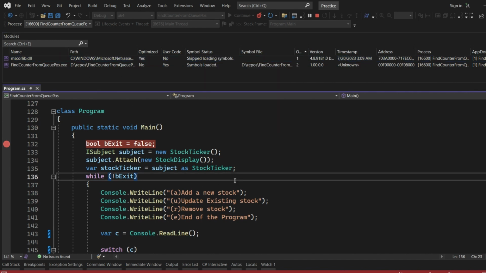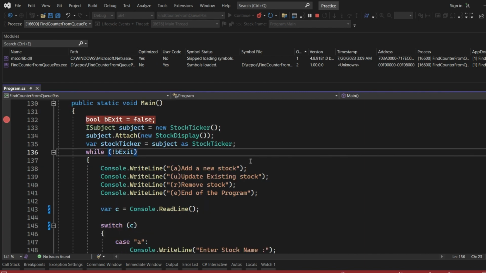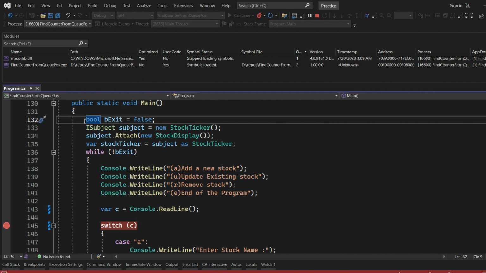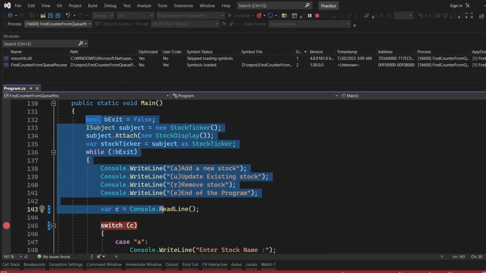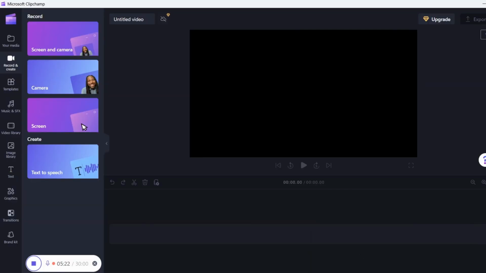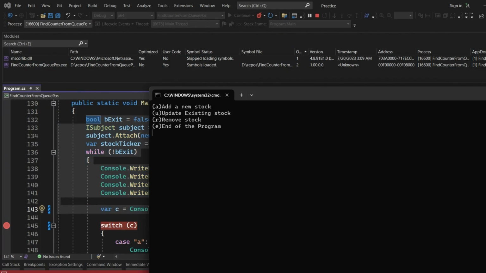So that thing's done. Once your application loads up and the symbols are loaded for your particular application or for the particular DLL which you are debugging, then you can continue the debugging process. Let me put a breakpoint here. Since this particular code is already executed, I will try to add a particular input to this thing.